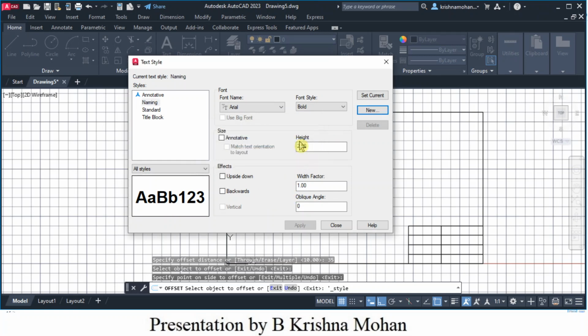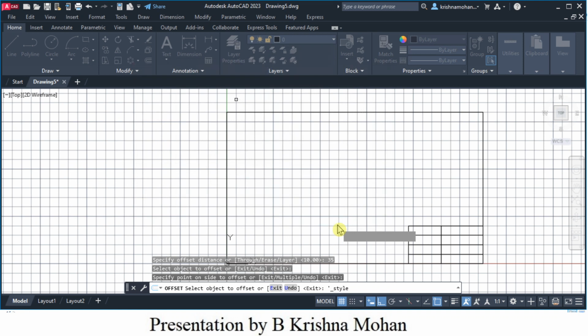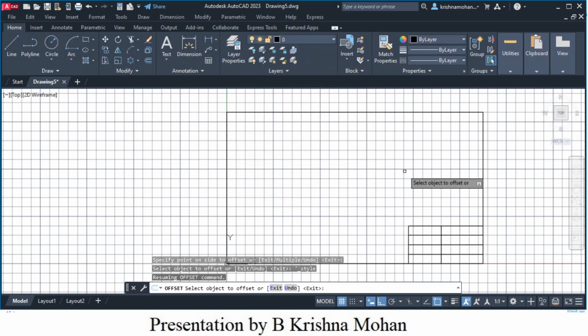Click OK. In this case, I'm going to use Arial regular style, and I will specify the height as 3. Click OK, or you can press apply, then you can close the window. So we created two different text styles.